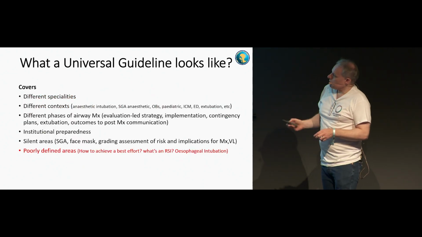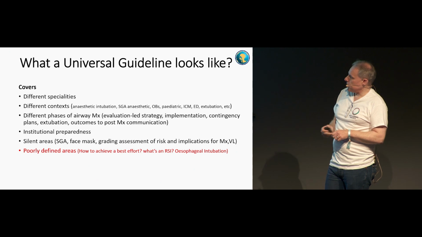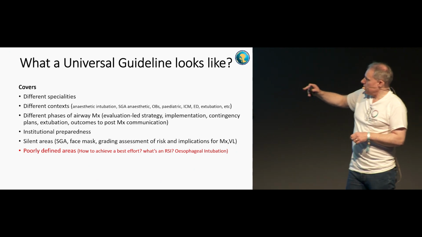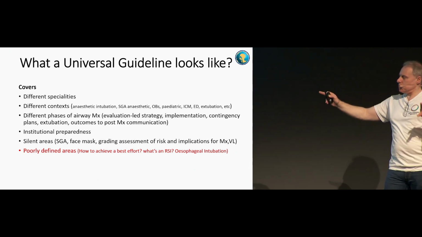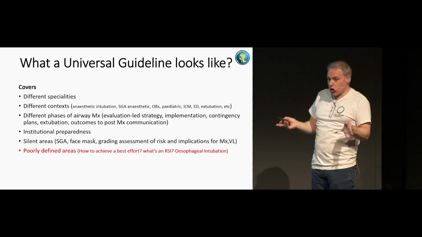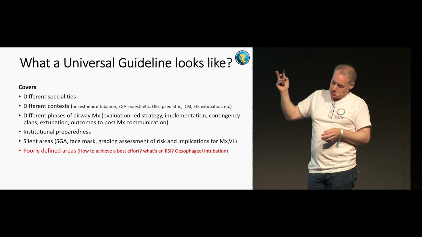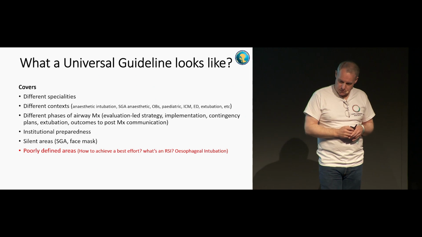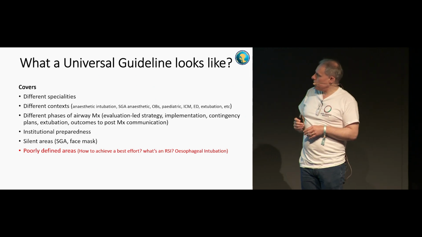I'm going to address poorly defined areas of practice, how to achieve the best effort. I think crimes might have something to do with that. But what is an RSI? The vexed question. Soft information I've touched on, and we'll talk more about this afternoon. But what is an RSI?